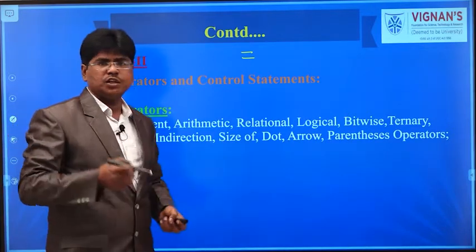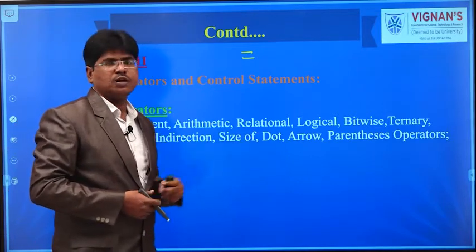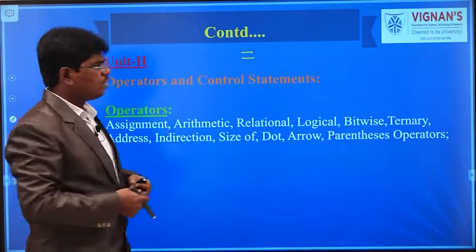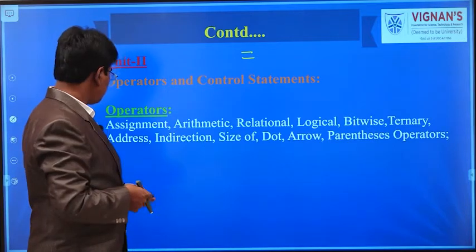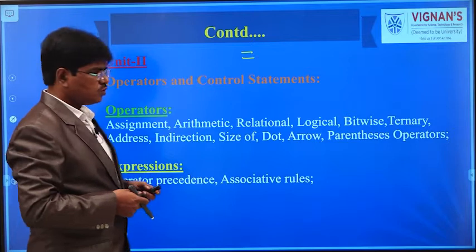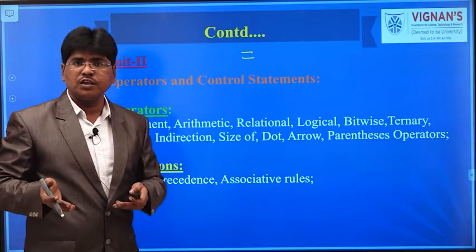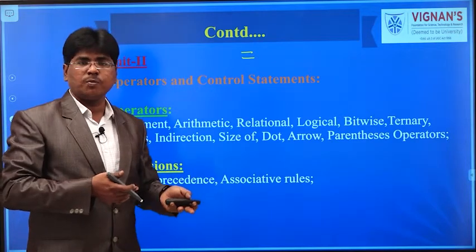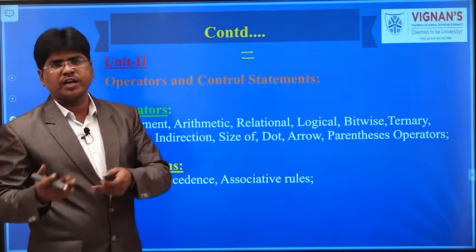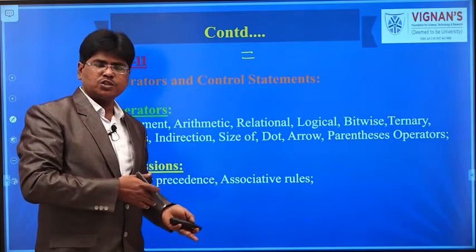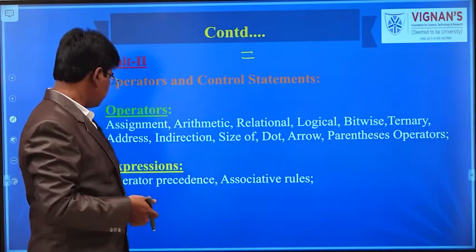And the dot operator is generally used in the pointers concept, and coming to the arrow operator, we also use it in the pointer concept. So these are the different types of operators that we will use, and every operator will be elaborated in the second unit. And coming to the next one, expressions. I told you how to evaluate an expression by following some set of rules, that is called operator precedence, and also there are associativity rules. Operator precedence means which will have the highest priority and which will have the lowest priority, and associativity means which way I have to follow, from left to right or right to left. These things we will cover under the concept of expressions.